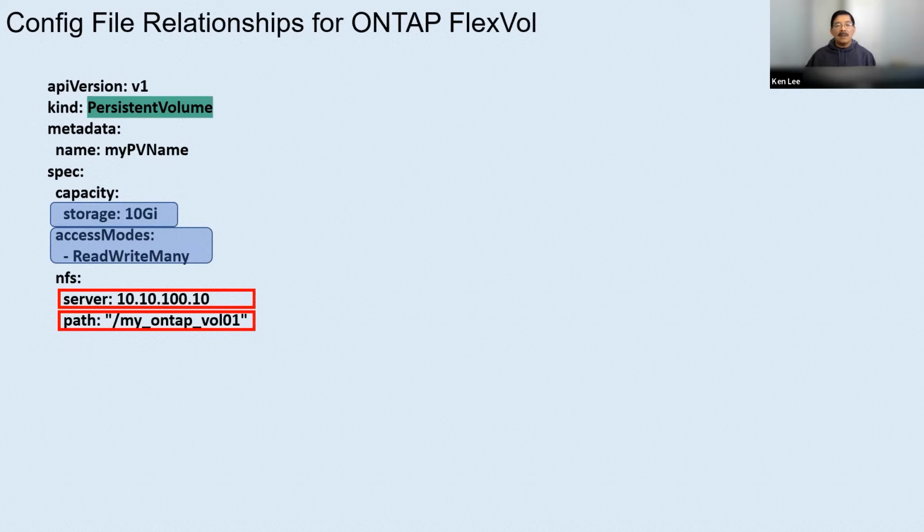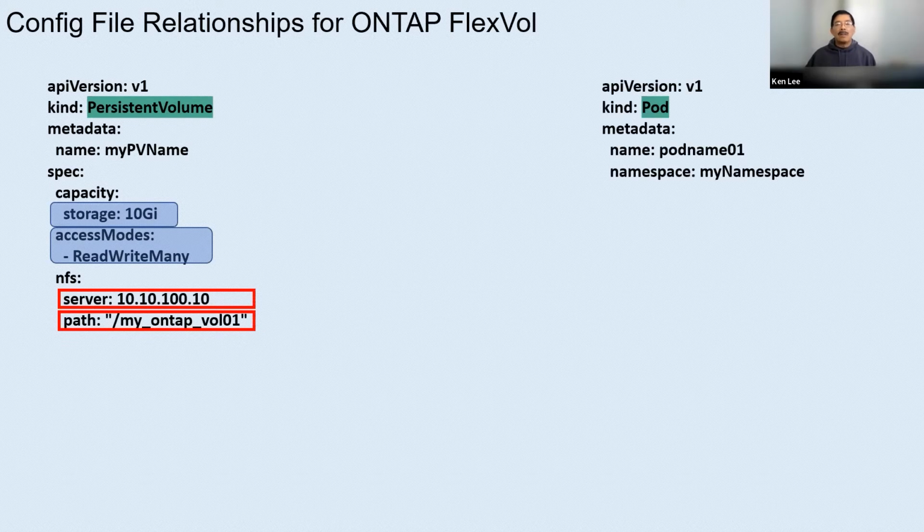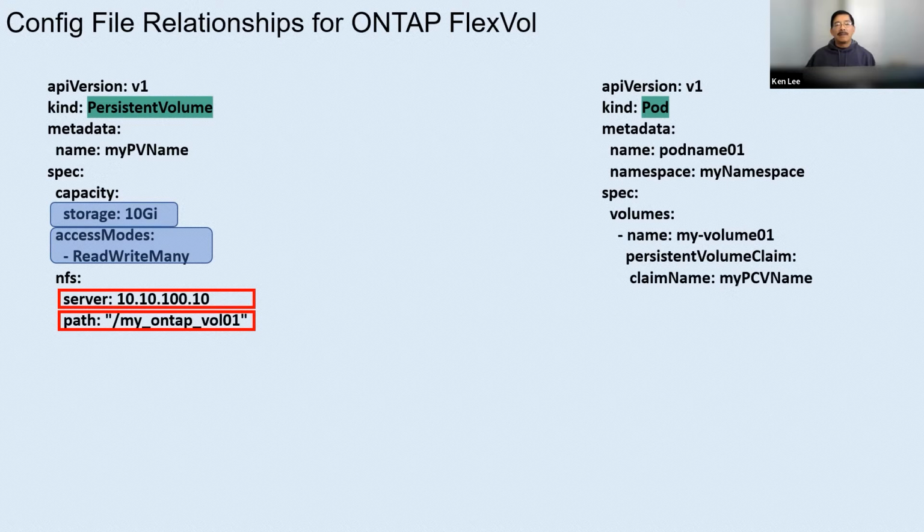The next object in the relationship is the pod. This section is the standard data for a pod, and you will need to define which namespace you want the pod to run in. The spec section is where we define the volume, container, and the volume mount point to be used in the pod.